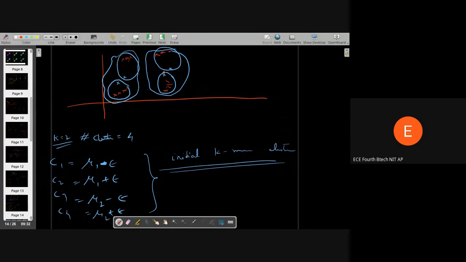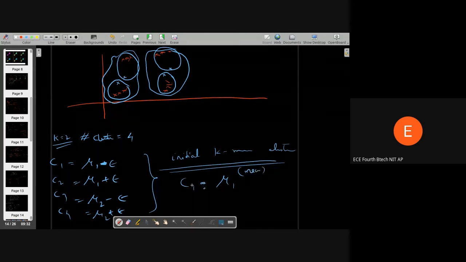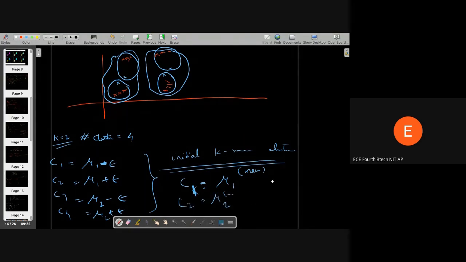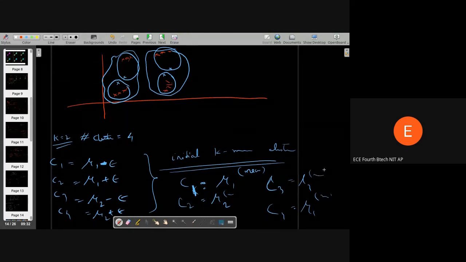the cluster means. So you will get c1, mu1 new, c2, mu2 new, c3, mu3 new, c4, mu4 new. That's it, your algorithm ends.